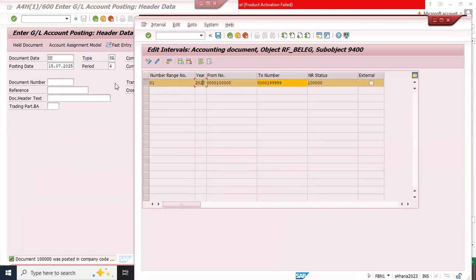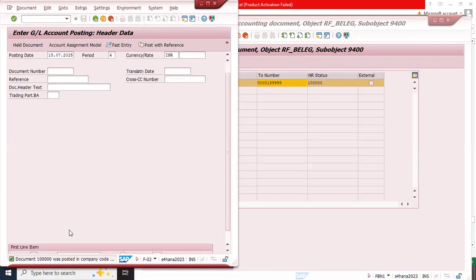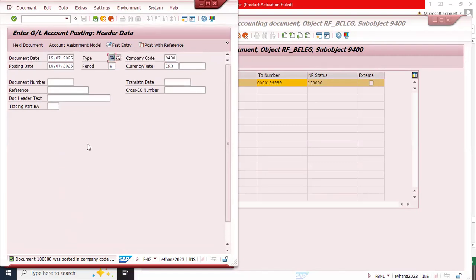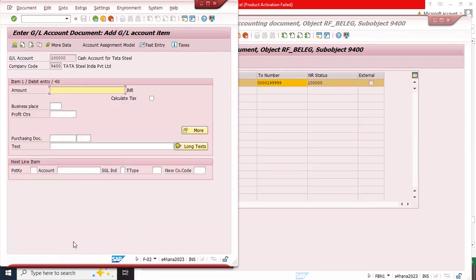Okay. So 25 it allowed when I have 27. So 26 also should allow. Quickly what I'll do: SA is a document type for 01. So I'll continue with this and press enter. And it should allow me. If there is any error, it should not allow me. It is asking account number. Let me enter any one account. Am I able to proceed from that? The dates, it is not stopping me.